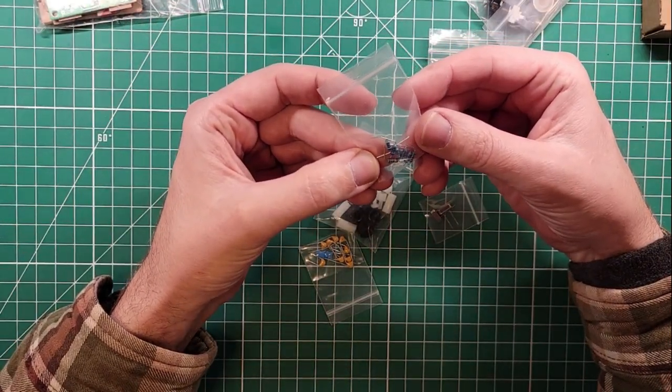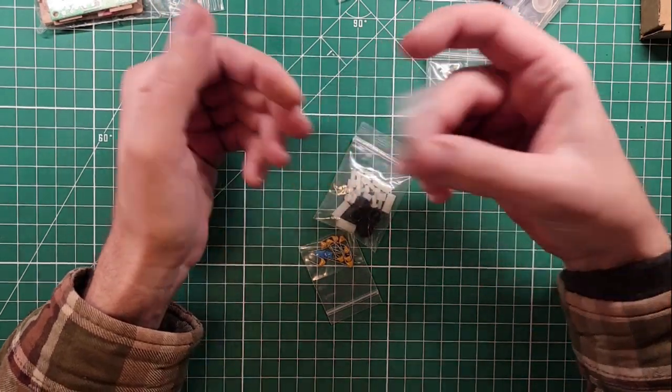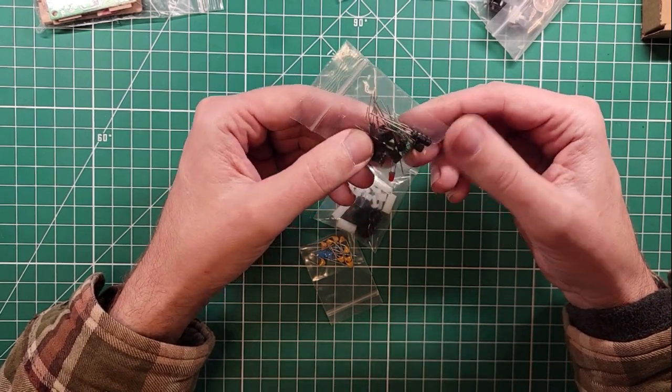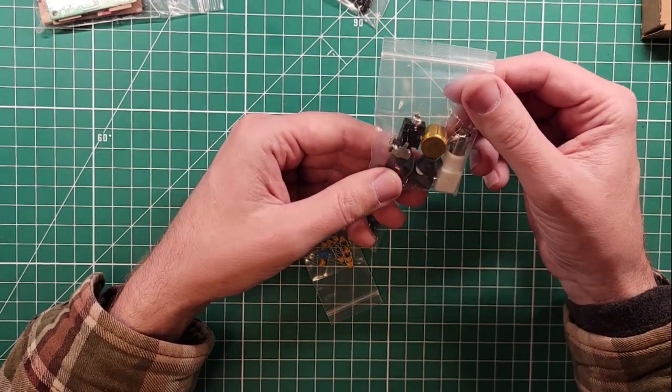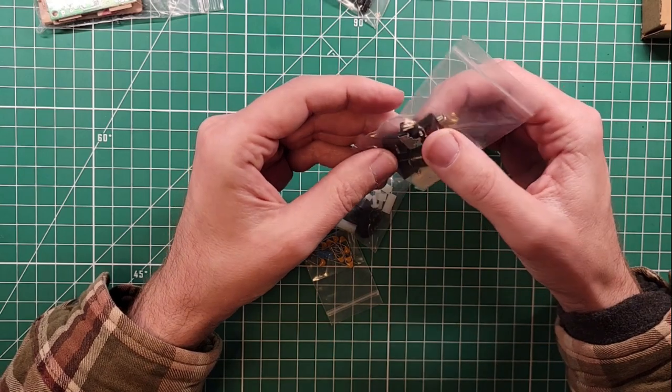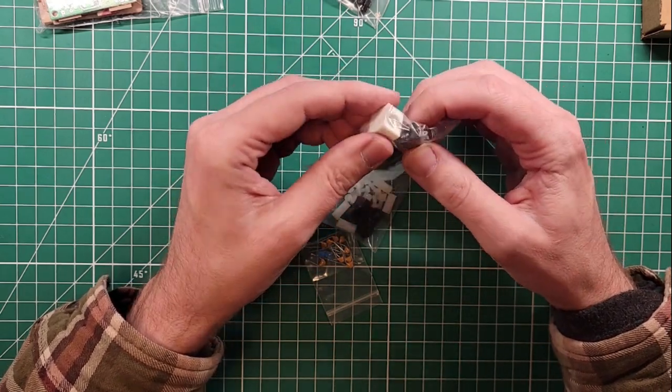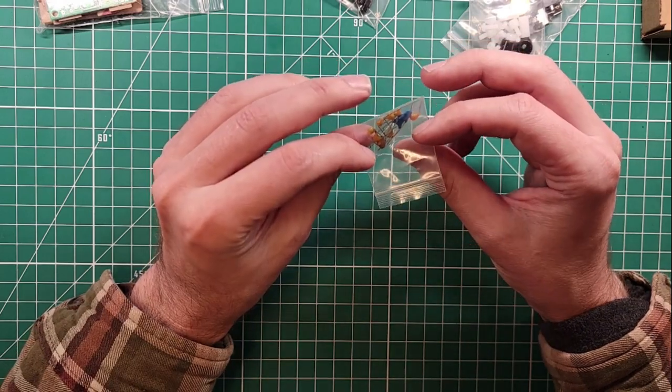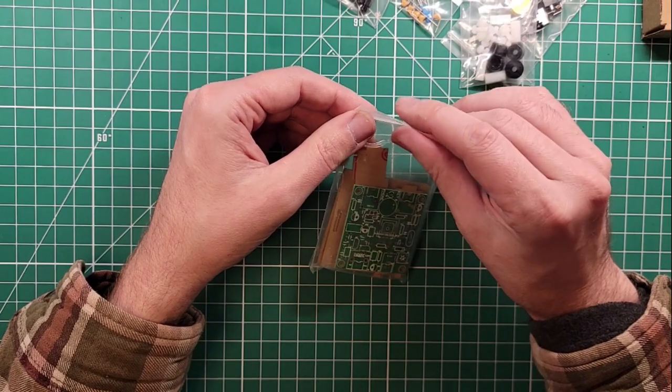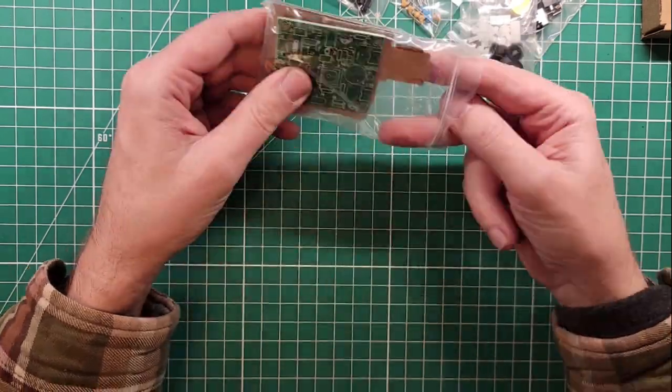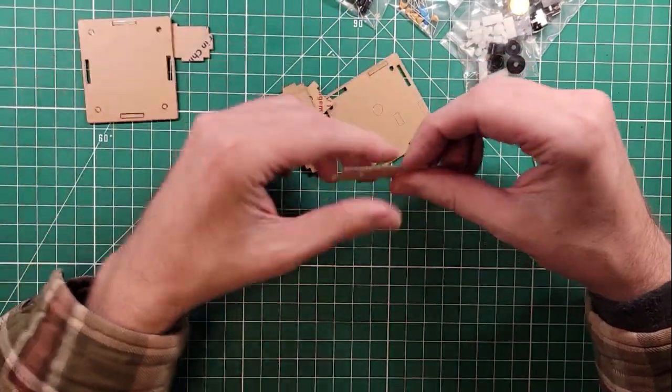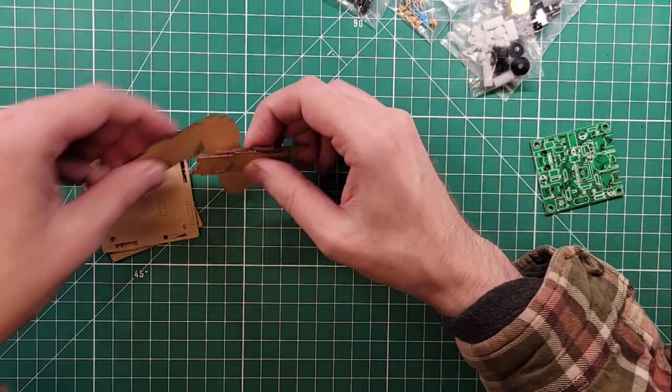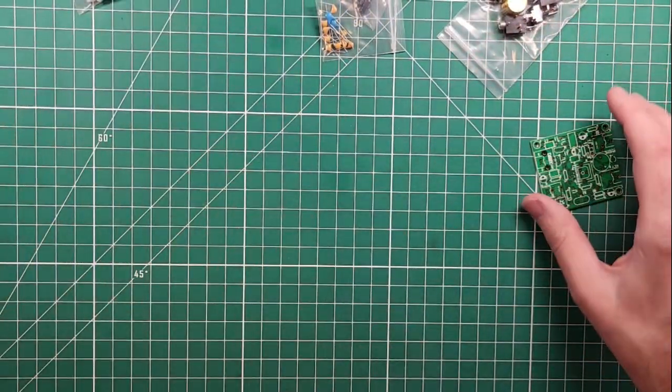All right, so there's a bunch of resistors there and they are different values. And they're smaller than normal resistors. There's the crystals that we talked about. We've got a chip, a socket, a speaker, rectifier, et cetera, BNC connector, a knob, a jack, another knob, another jack, and a power jack. And then some standoffs and some feet to make the case. Some capacitors. A couple of different values of capacitors in there. Let's take a look at this part here. The acrylic case, which is a nice addition.